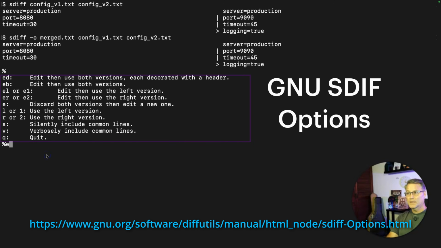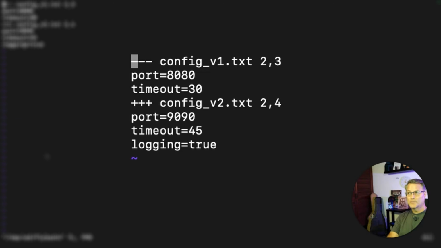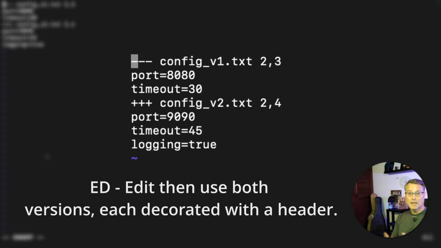We'll go ahead and type ed and hit enter. And what this basically does is it presents us inside of a vi terminal where we would have to choose I to be in insert mode and then do the type of editing we want. The ed command says edit, use both versions, but then decorate them with a header.